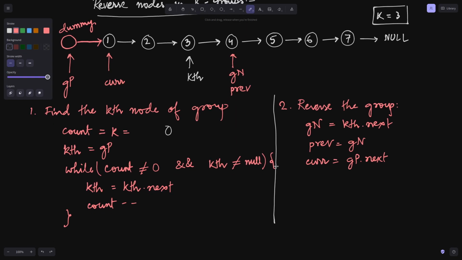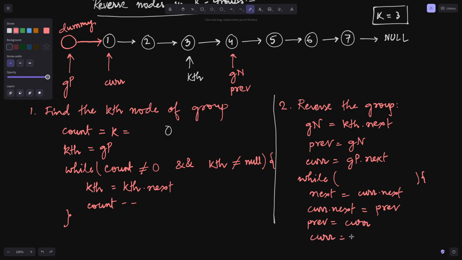And now inside while loop, we will have that temporary next pointer, which we already have been using. So the way that we move forward is next would be initialized with current's next. Current's next would be overwritten and repointed to wherever previous is, and previous would be overwritten with current, and current would again be overridden with next. So this is our while loop for reversing a linked list. This is pretty standard, and we have been doing it in our previous video as well.